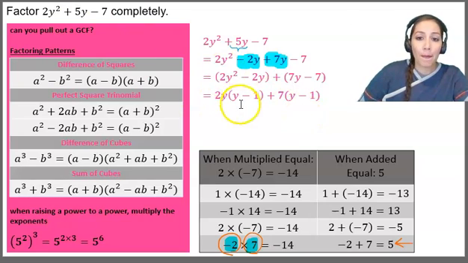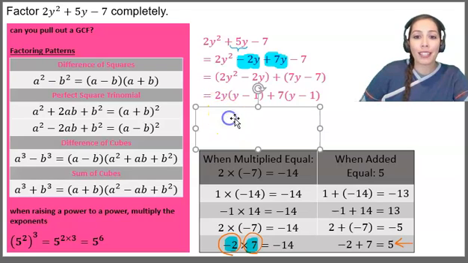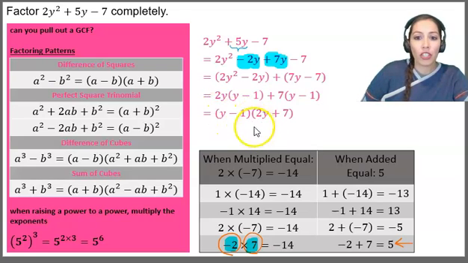So, now that they both have the y minus 1, we can go ahead and pull out the greatest common factor again, which is y minus 1. That's what we have right here, that they both have this y minus 1 part. So I went ahead and pulled that greatest common factor, or the greatest common binomial, out. And what did that leave me with? 2y plus 7. This right here is my final answer.